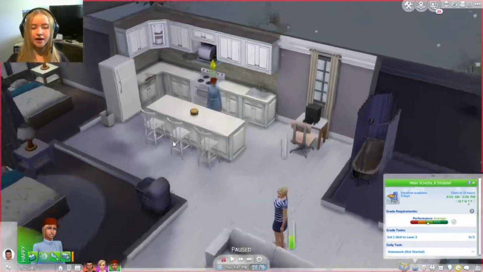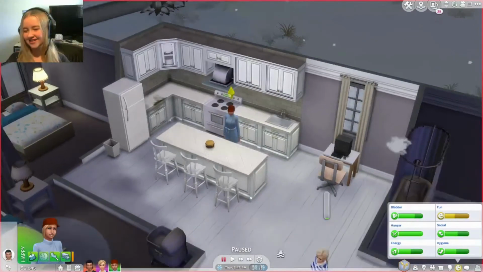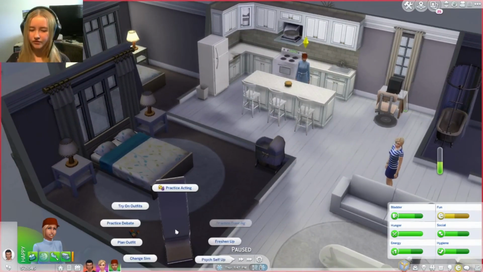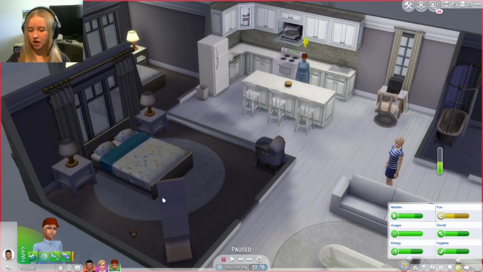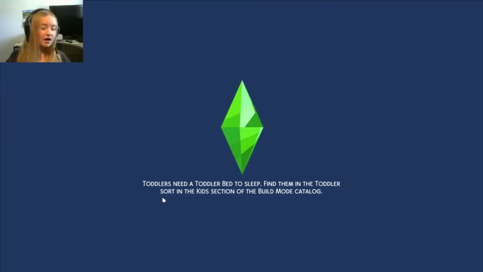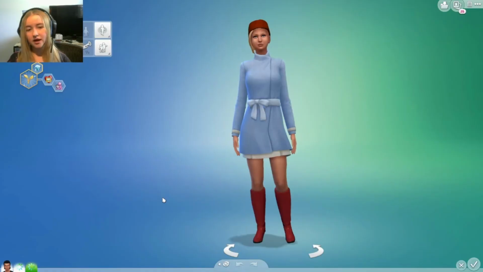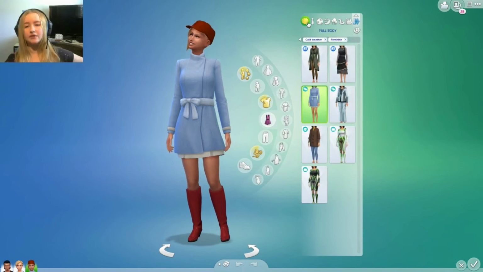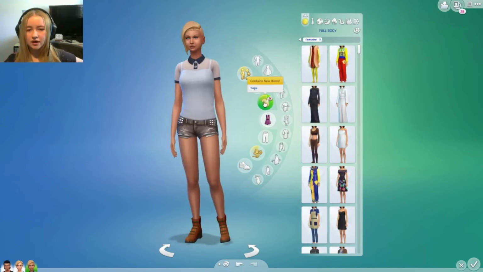I can't see her hair. I cannot see her hair. I want to go ahead and edit her outfits in CAS, and go as quickly as possible, because again, this is still a speed run, even though it sure as hell doesn't feel like it. So I'm going to do it as quickly as possible, and I'm just going to do her everyday and her everyday cold and hot weather outfit. That's all I'm going to do.